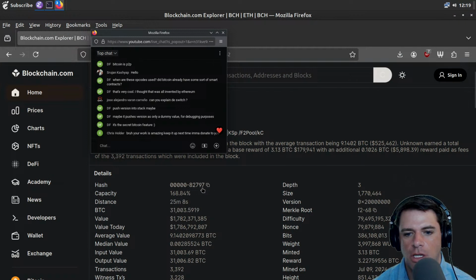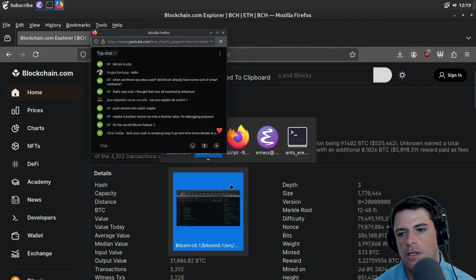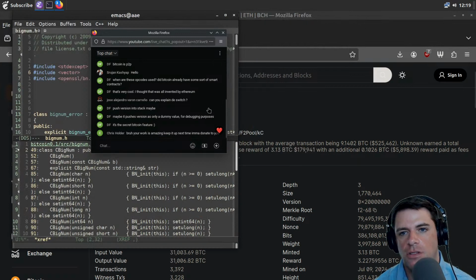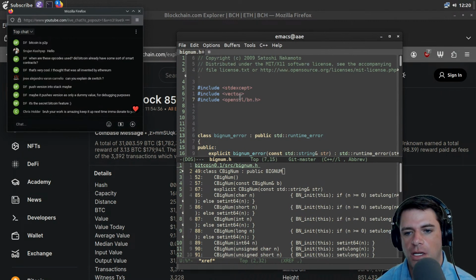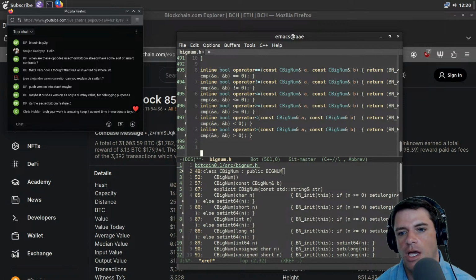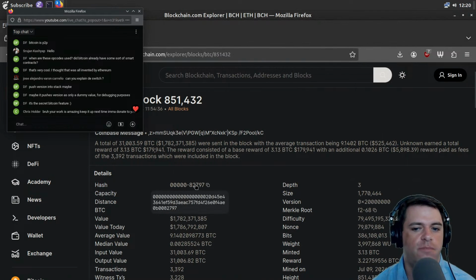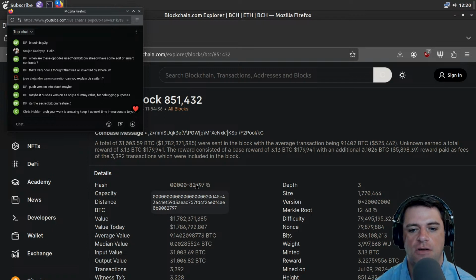So here's the hash, and we can see that it's displayed as 00000. That's 5 zeros. But if we actually copy it, I'm not willing to count all of these zeros, but we'll see that that 00000 is just the display, and that in reality there are many more zeros. So we go over here. It's what, 18 zeros, and an older transaction would have 17 or 16 zeros. So we have to keep changing the nonce until we get all of these 18 zeros, and that's the hard part.